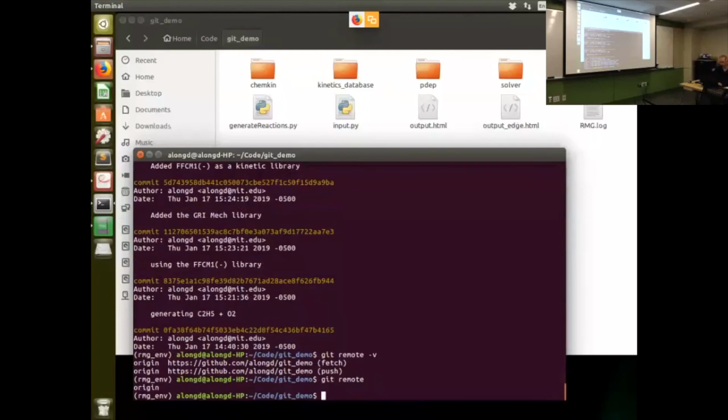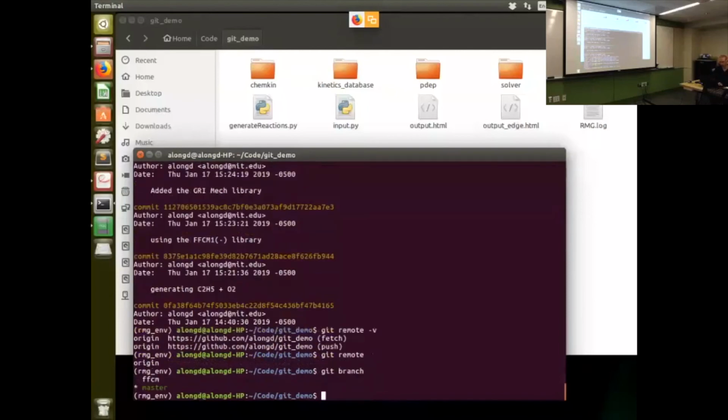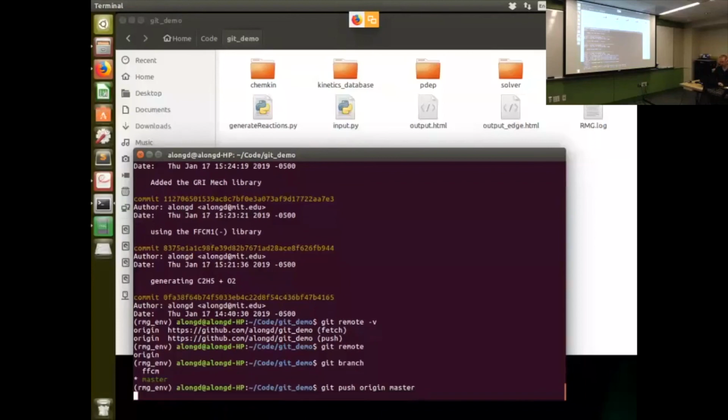I'm on branch master, let's make sure, git branch. I'm on master, let's push it. Git push. I'm on branch master, so I don't need to specify that. I just need to specify the target. I'm pushing to my origin on GitHub. I have several branches there. I'd like to push to the master branch there, for example. Not an excellent practice for programmers. We're not pushing to the master branch in RMG, for example, and any other software development scheme. We'll push to a different branch and make a pull request. Let's push it.